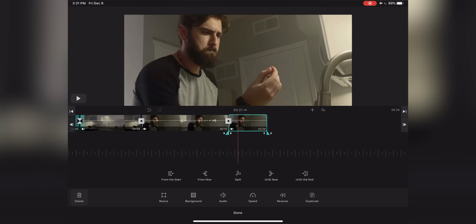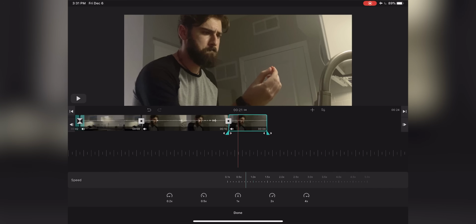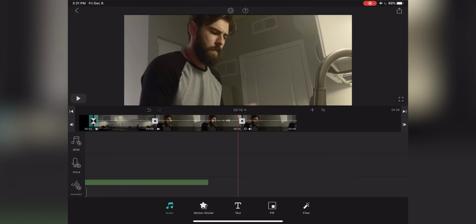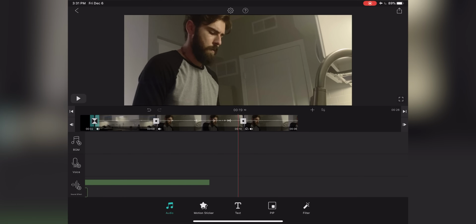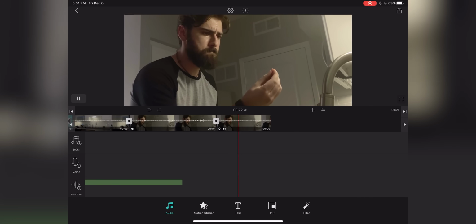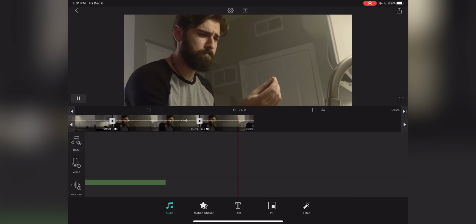But you know what? I wanna make this even more intense. So I'm gonna go ahead and select the clip. I'm going to push on speed. So now we're gonna tone the speed down a little bit. We wanna make it a little bit more dramatic. So now I'm gonna go down to not quite half, just a little bit less than half, about 20% lower or slower. There we go, he's looking at that. Oh my gosh, that looks really cool.